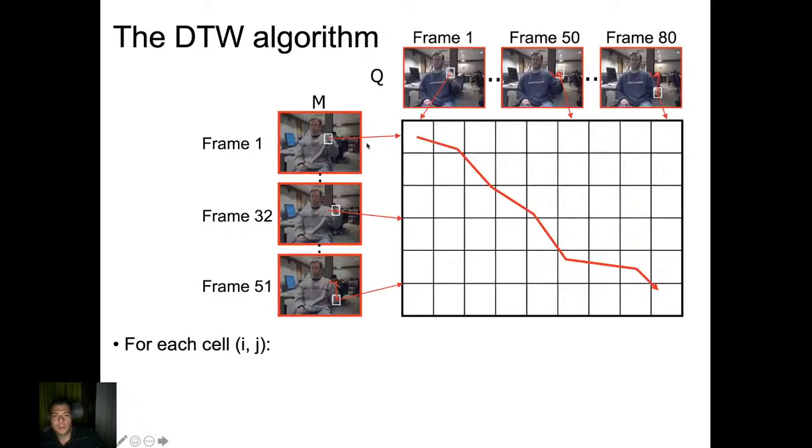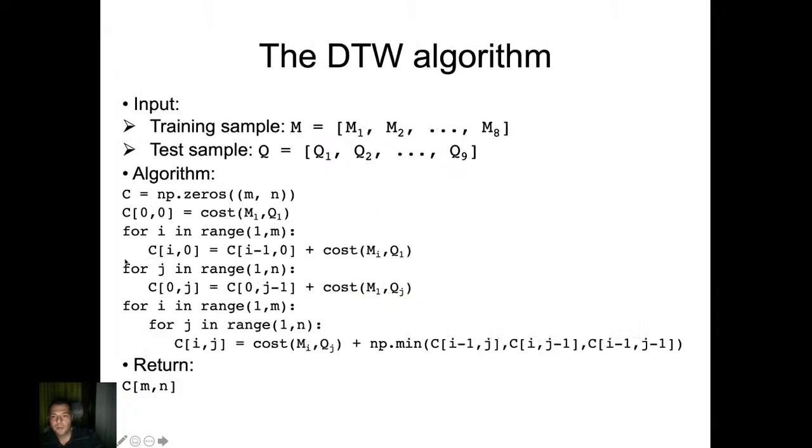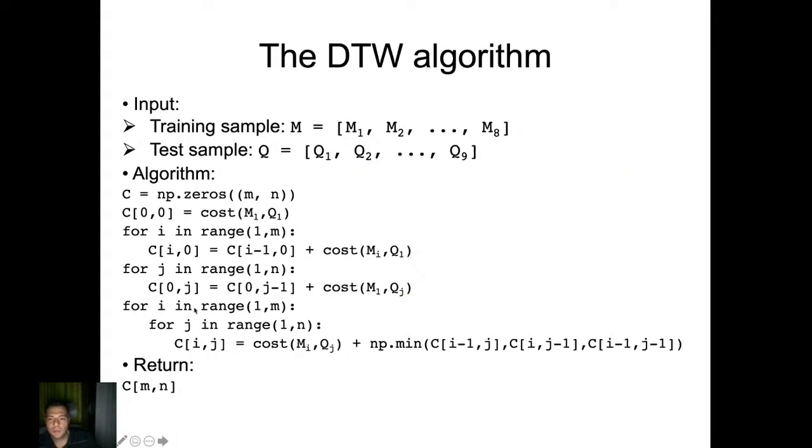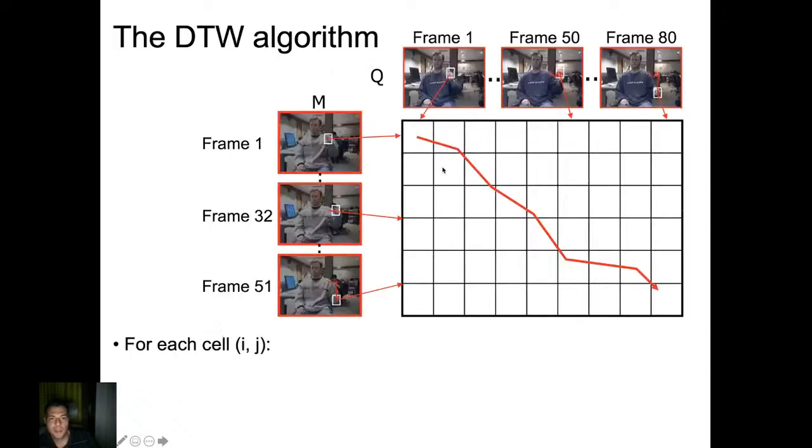you're on column 0, so you will fill in these components. When you go to this block of code, which solves the problem P1 and J, you will fill in these cells, and then when you go to this generic solution, you will start from the second location. So the index here is not 0, it is 1, and also for j. So we'll start from here and you will fill it like this.